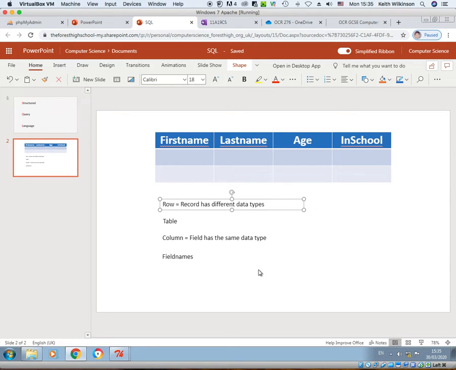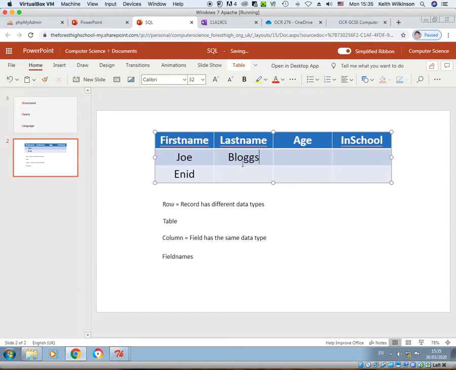When you are in the exam, you will probably be given some information like Joe, Enid, in a table, Bloggs, Smith, 20, 15, false, and true. You'll probably be given some data in the table and you'll be asked to identify the data type that is there. Now, that is just something that you need to look at and have a stab at.